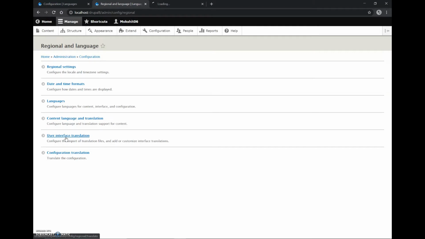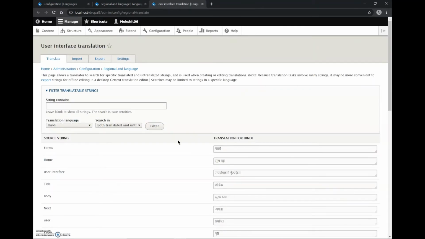There is also the user interface translation, so I can change the words to which it will be translated in different languages. Like I can change how forms is translated. I can put anything here I want.